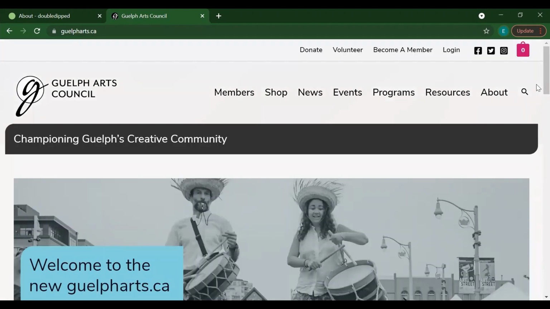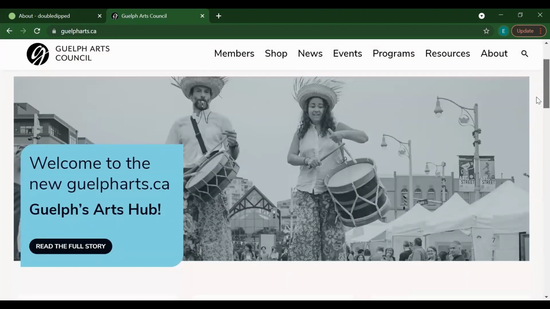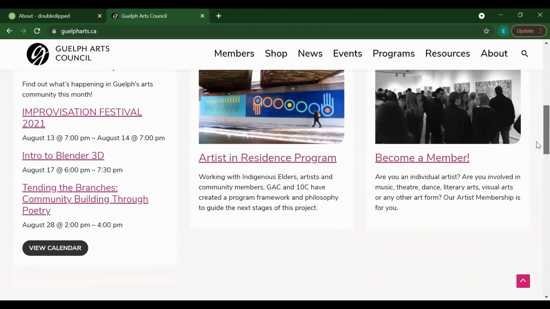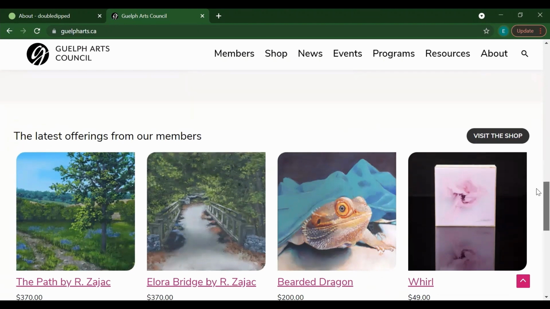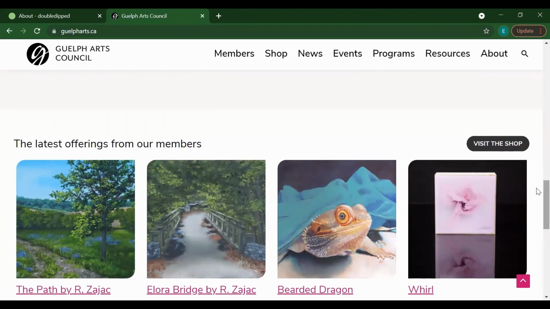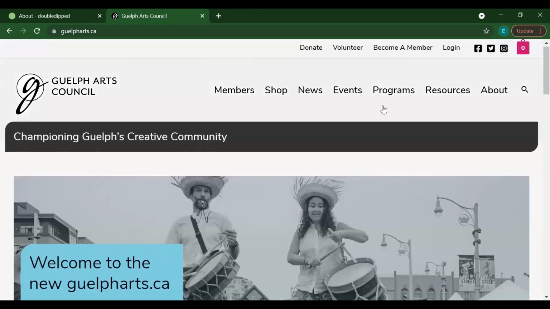On this front page, you'll see it's a welcome page, and as Ellie was scrolling down, there are some products at the bottom. Those are products that members have uploaded that they're able to sell. That's one of the new features of our site, that you can sell your works directly through our site. There are a number of ways to do that. We can either link it to existing stores that you might have set up, or you can sell it right through GAC. We'll talk you through all of that for sure.